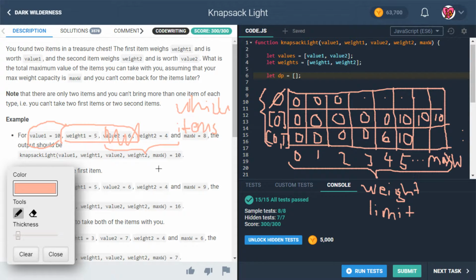So eventually, if we get to a point where maybe our weight limit is, let's see, what would it have to be? Let's say it's 9. If the weight limit is 9, can we afford to take item 2? Yeah, we can. It has a weight of 4, so we'll take item 2, which has a value of 6. But then our weight limit, which was 9, after we take away the 4 from that, so 9 minus 4, because we are going to take this item, our leftover capacity is now 5.